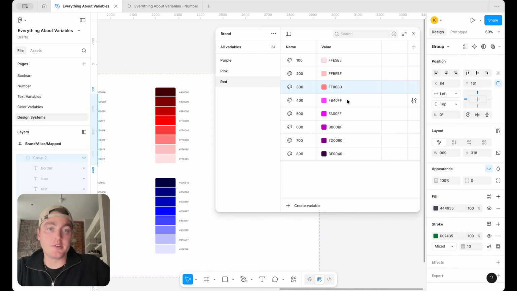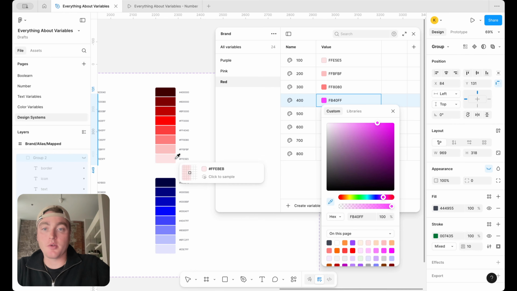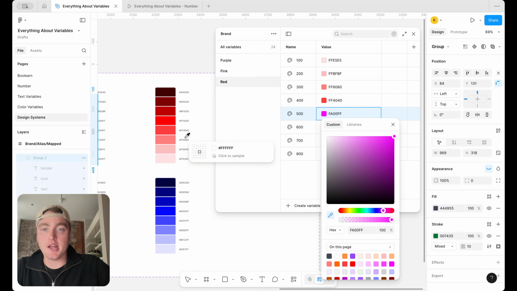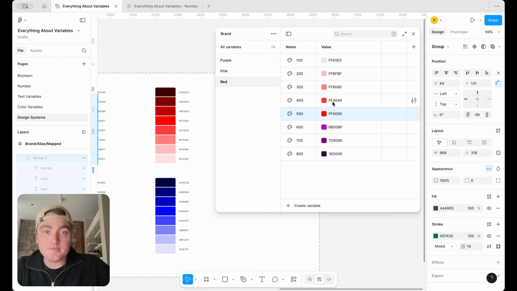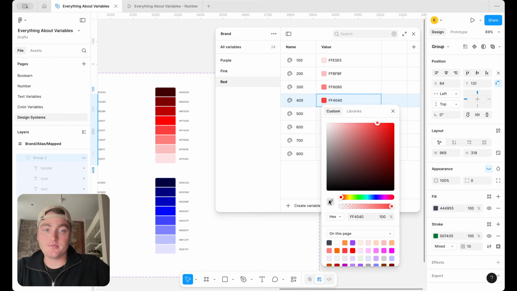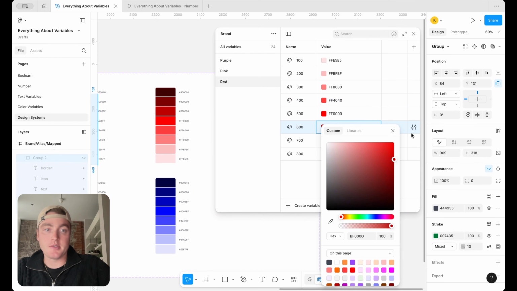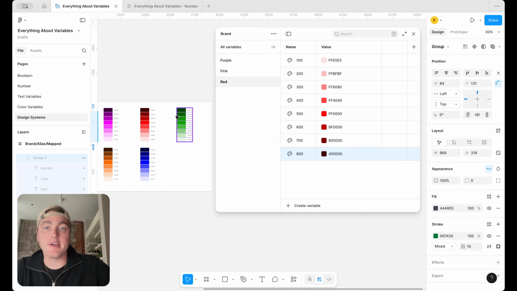Sorry, I know this is slow, but if you're new here and you want to follow along, I'm making sure we go through it together. You can actually slow down the video using YouTube's settings and copy everything that we're doing. I think I got this one wrong. There we go. 600, 700, and then our 800. And this is the most tedious part of it, but it's important to have this foundation.